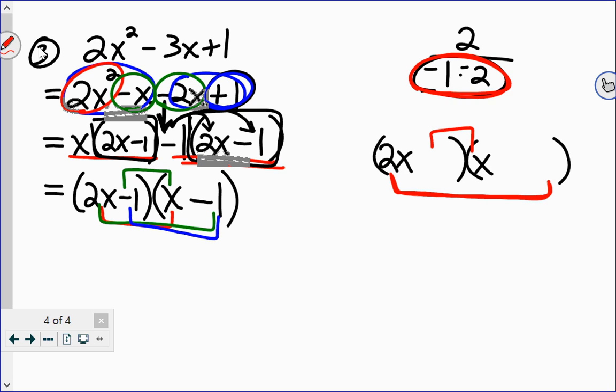So 2 times what is -2? That would be -1. Then my inside product here, remember that there's a 1 here. We don't put it there, but there is 1. 1 times something is going to be the other number, which is -1. Well, 1 times -1 is -1, and I'm done. And I got the same answer. I did not have to do all the grouping, and I just kind of filled it in.